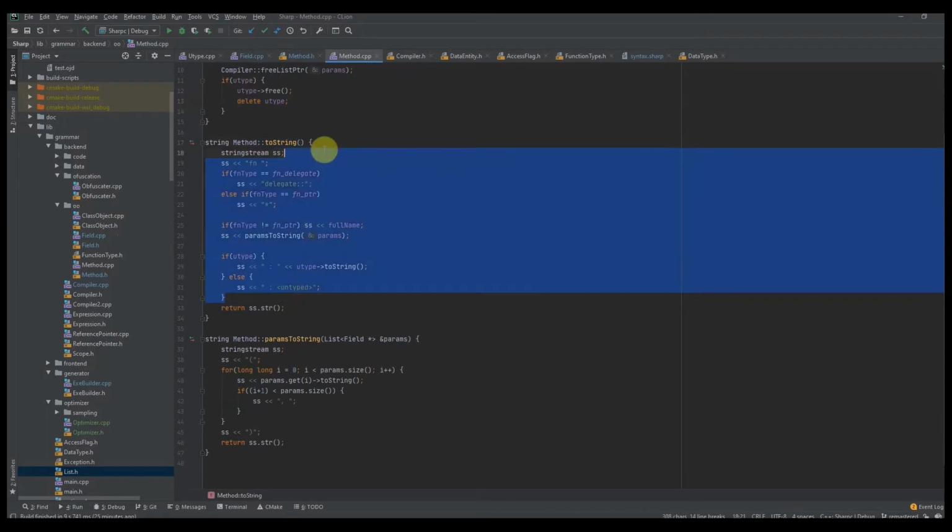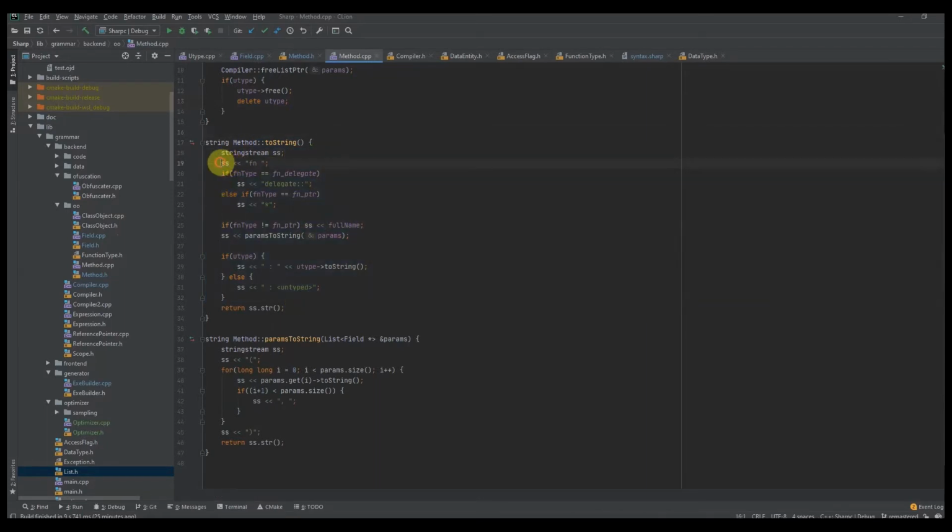So after that, we have a toString function. We basically just say it's a function, and this is how I got that pretty error message that I showed yesterday. If our function type is a delegate, then we say delegate before the name. Otherwise, if it's not a delegate, we check to see if it's a function pointer. If so, we put the pointer symbol to denote that. And then we check to see if the type is not equal to a function pointer. Then we put the full name. The reason why you want to do that is function pointers typically don't have names, so it's just going to be blank anyway, so I just don't have a full name there.